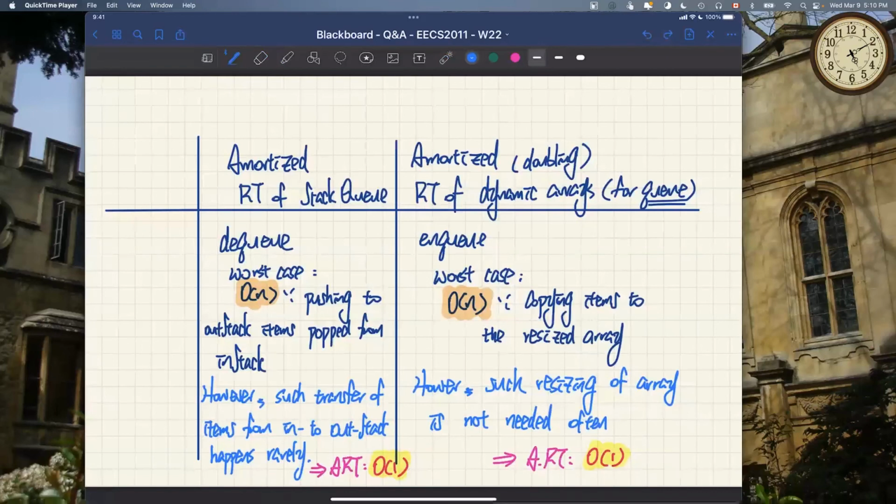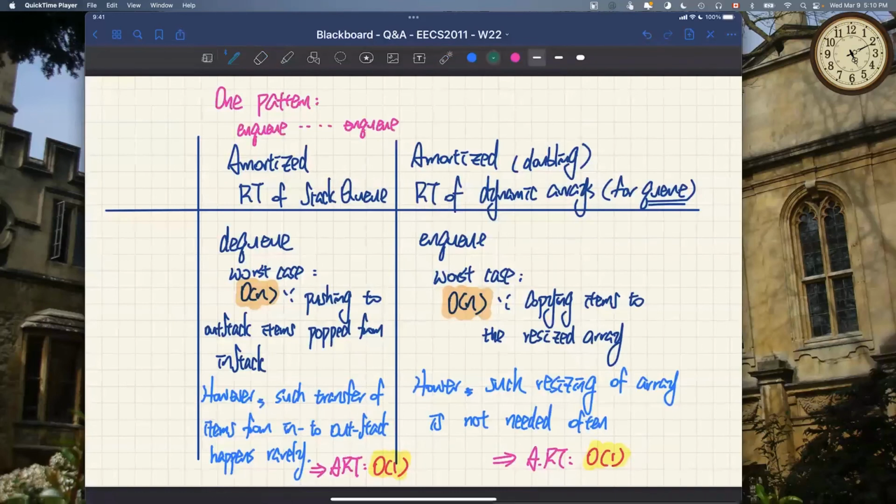Over here, one possible pattern you can think about. This may not be the correct one, but I'm just suggesting. One pattern you can try to use to analyze the amortized time could be, for example, you do enqueue, all the way to some enqueue over here.